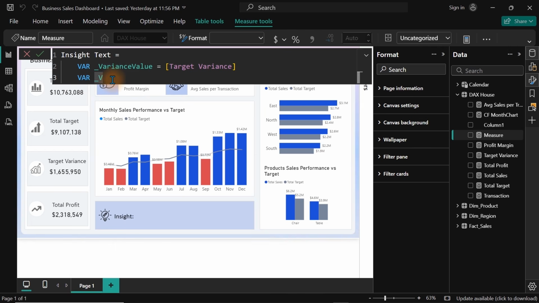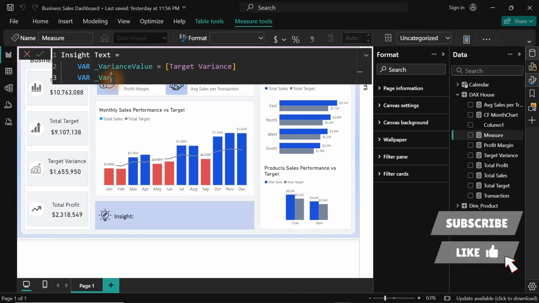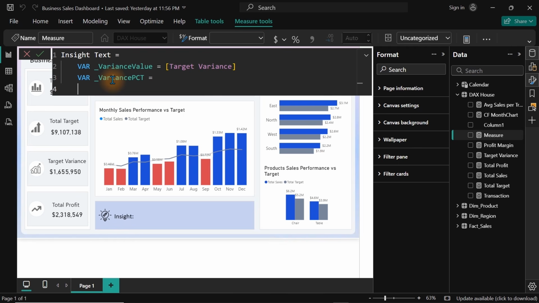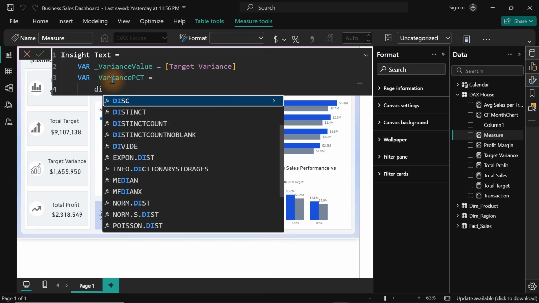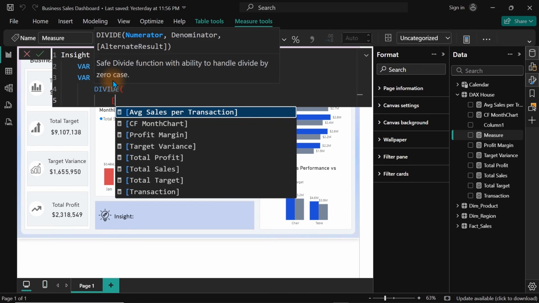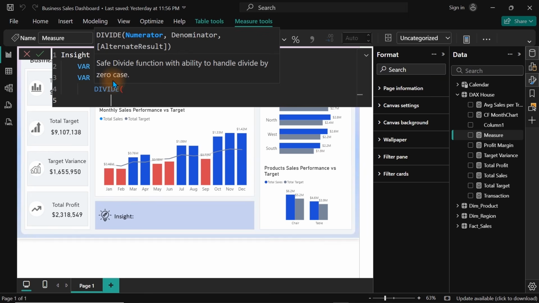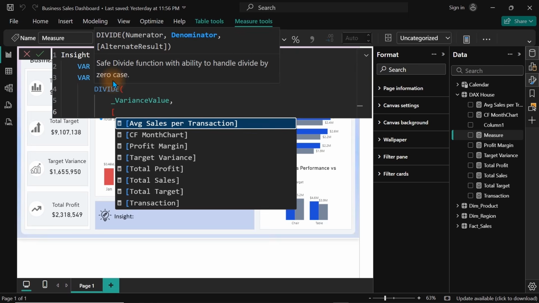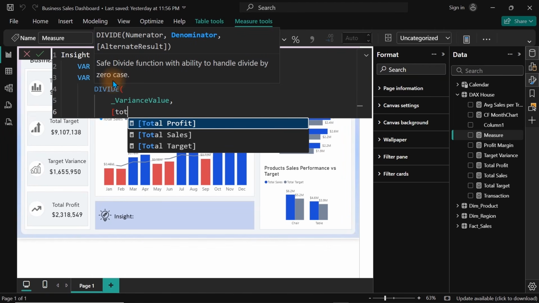So here now will be variance PCT or percentage. Okay, equals. To compute that, you're going to use divide. So what are we dividing? We're going to be dividing our variance here by total targets here.